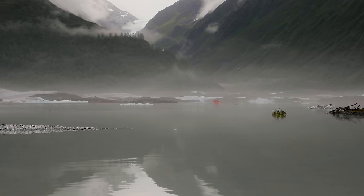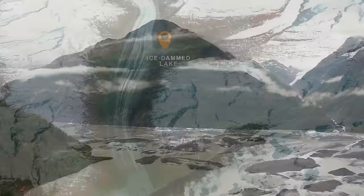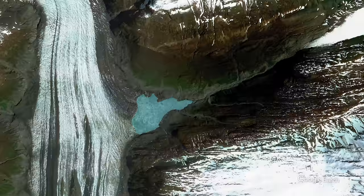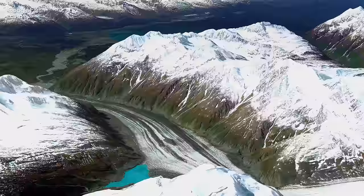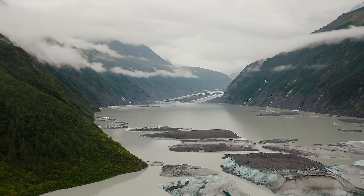It may seem like this lake is merely a shallow puddle given off by the glacier, but Valdez Glacier Lake is an astounding 640 feet deep. Every year, a fascinating glacial event takes place: about five miles up the glacier, a lake forms where a creek is dammed by the glacier itself. The lake builds up until it reaches the height of the glacier, then releases in an outburst flood draining out beneath Valdez Glacier. This causes the water levels of Valdez Glacier Lake to rise and the stream below to flood. This event happens once or twice a year — first in spring when snows melt, and sometimes in autumn during high rainfall. The situation is closely monitored by officials, and the community is alerted when the lake begins to drain.